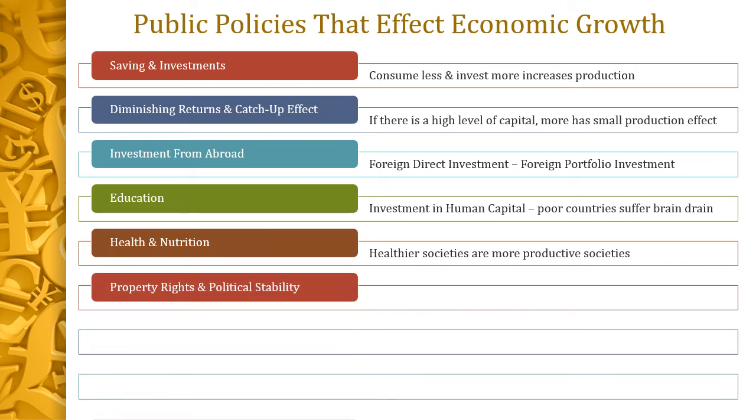With property rights and political stability, what we're really talking about is the protection of property rights through laws and courts. And the only way that those property rights are going to be able to be protected through the laws and courts is if there's political stability within a country. Now, what we mean by property rights is the right for someone not only to own, but to keep ownership and make basically decisions about the ownership of that property.